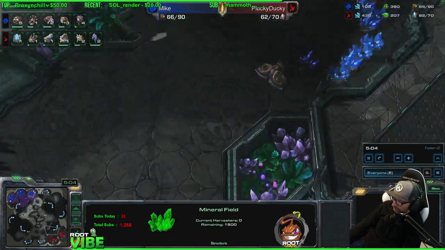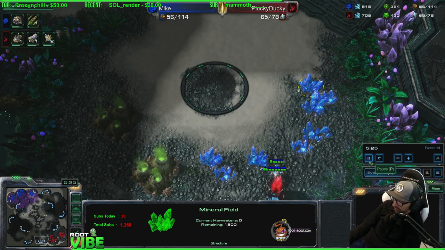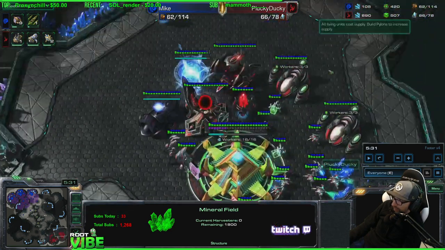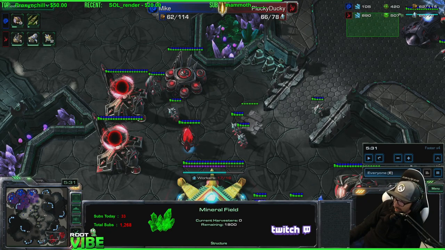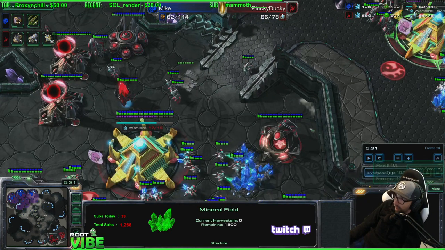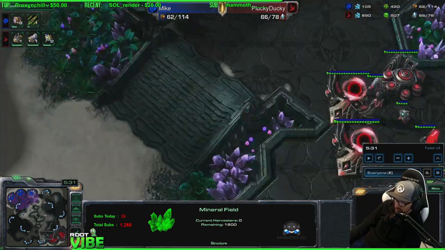But if you had a Ling in his third base and you got to this point, right here, look at the delayed third. 5 minutes, no third. 5:20, no third. 5:30, no third. Not even started. This is ridiculous. And look at how much money he has as well. He has 900 minerals just sitting there. An efficient player could totally kill you right now if you don't pay attention to this third base timing.